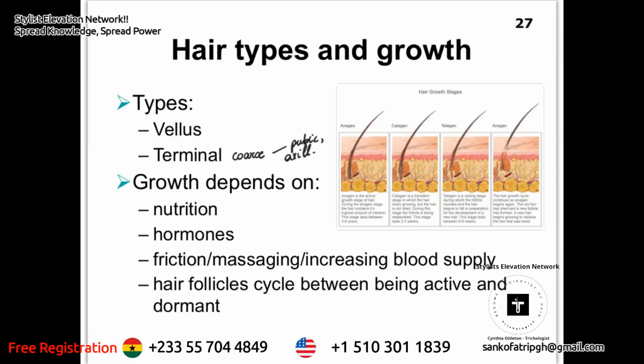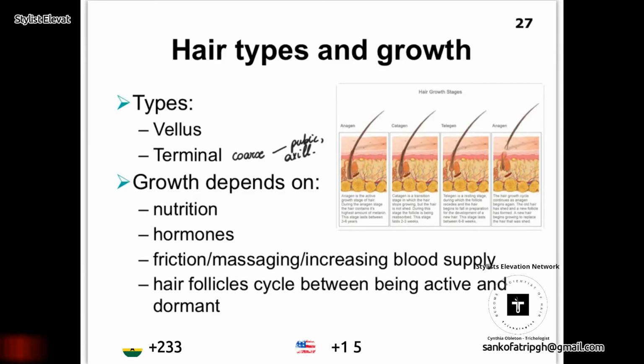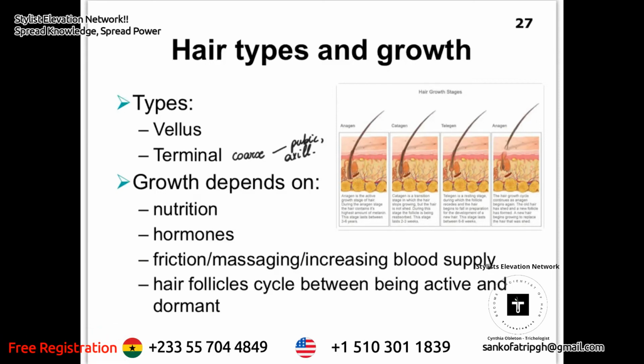What promotes growth in hair is proper nutrition, obviously. Hormones, as you know very well, it's not until our sex hormones kick in around puberty that we start to grow hair in our axillary region and our pubic region. Anything that increases blood flow into our hair follicles, such as massaging or repetitive rubbing or friction, is also going to help with hair growth, because clearly that is going to bring in the nutrients to the hair follicle and remove the wastes.